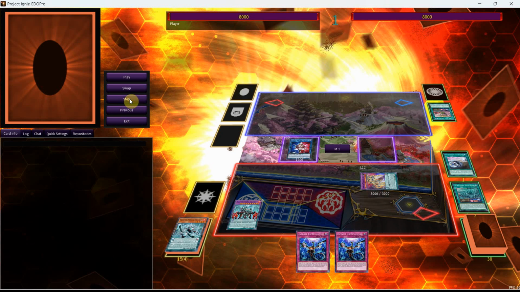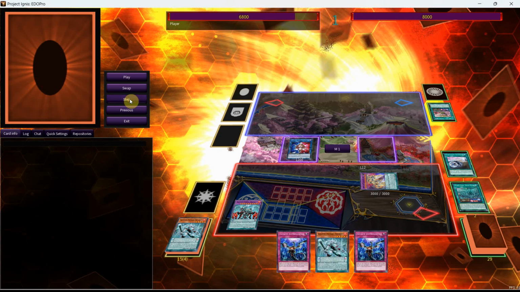We'll place the Grand Duke with the Viscount before going into our Beyond the Pendulum, using the Beyond the Pendulum's effect, which will allow us to get a search here.